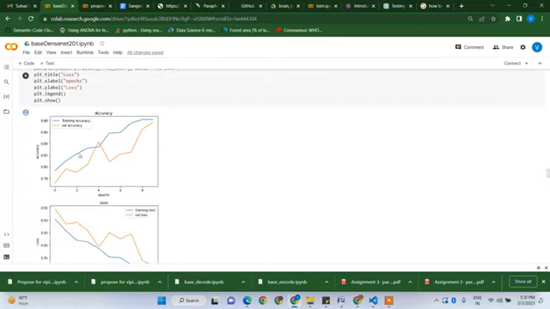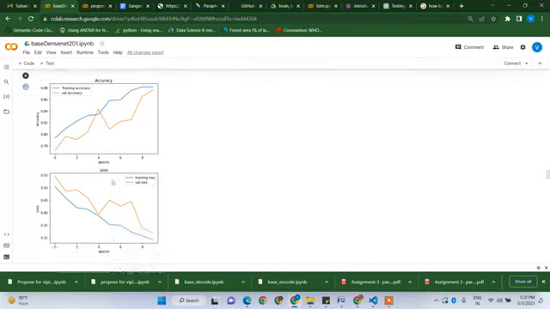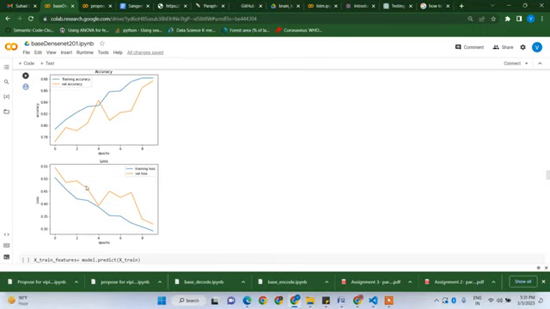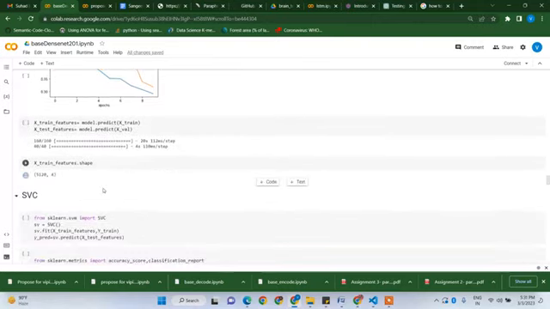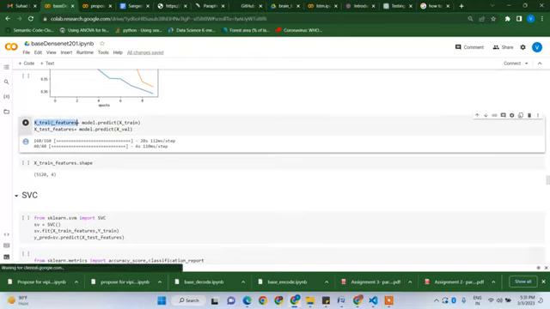We can see the blue line represents the training accuracy, and the orange line represents the validation accuracy. And also here we can see the blue line representing training loss, and the orange line representing validation loss. Then we are making predictions and extracting features with the help of DenseNet201.